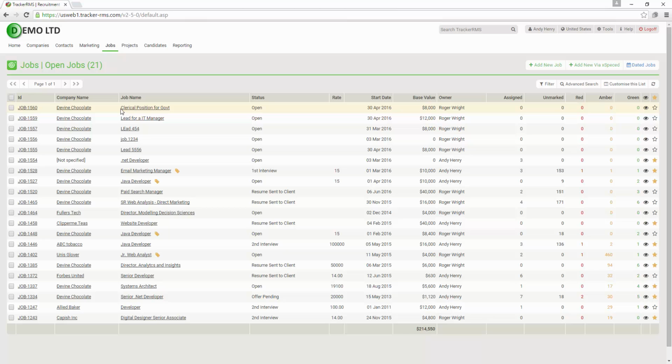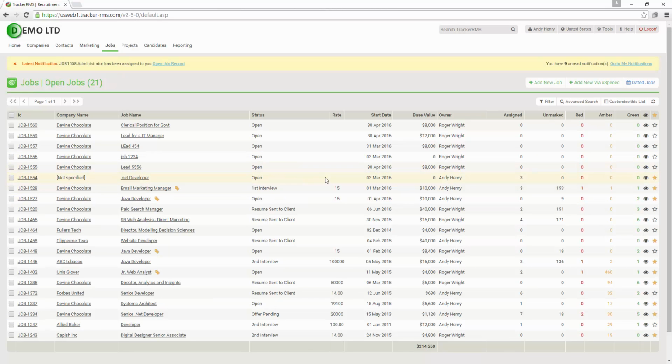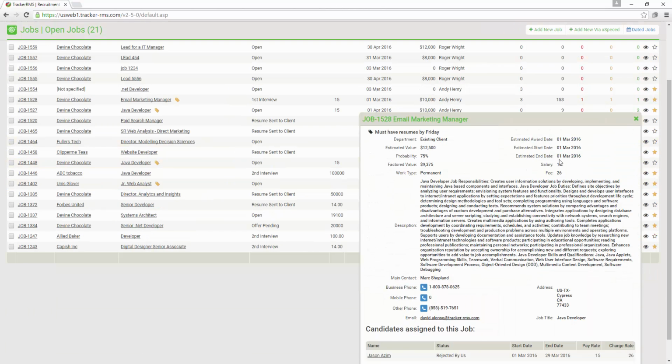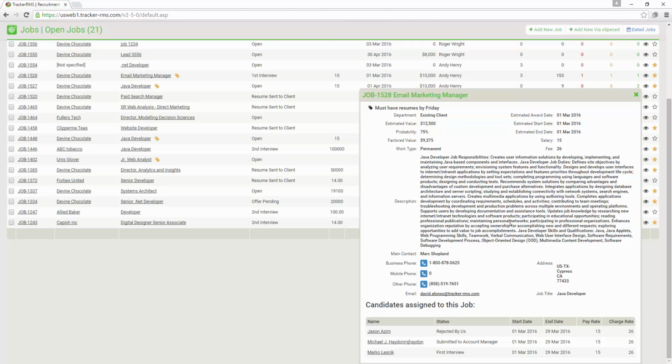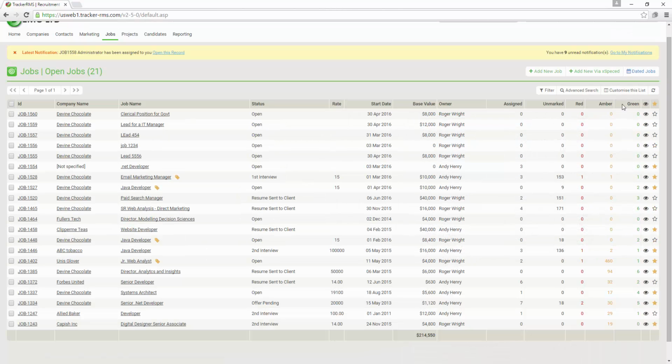Next, we'll look at organizing and making sure you have the view that you want. On this, we have all the different columns, everything from job ID all the way over to the preview eye and the favorite star on the right-hand side. The preview eye is a great way with any job. Instead of having to click on it, obviously I can see that this job is open and that we have all of our information in, but I can click on the preview eye here and look at not only the job description, but also who's inside of that job and what status they're at. So I can get a really quick preview of that job without having to go in and open it up, leveraging the preview eyes.